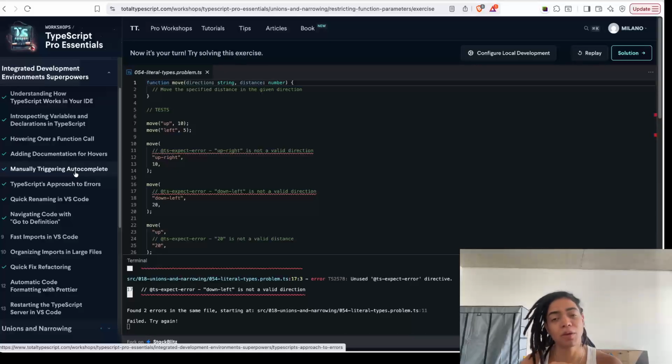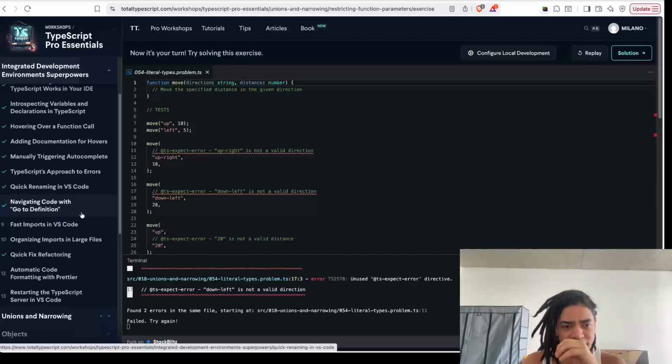How you manually trigger autocomplete. In my case, I modified that to be enabled using command I, command I in my case. The Typescript approach for errors, which is quite interesting here. The Typescript approach for errors.